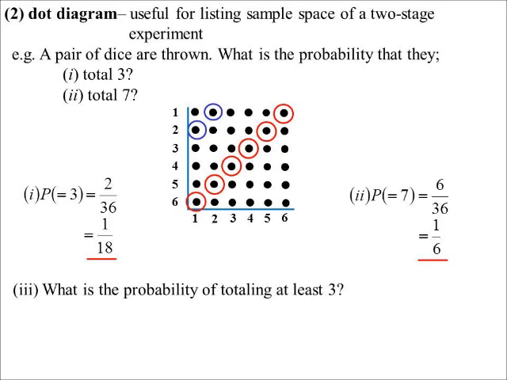See, if I went and said, oh, at least 3, it could total a 3, a 4, a 5, a 6, a 7, an 8, a 9. It could total 10, it could total 11, could total 12. And do each of those individually. Heck of a lot easier to go, no, I'll work out the other one, because then there's only 3 things to work out. Is it a 0, is it a 1, or is it a 2?